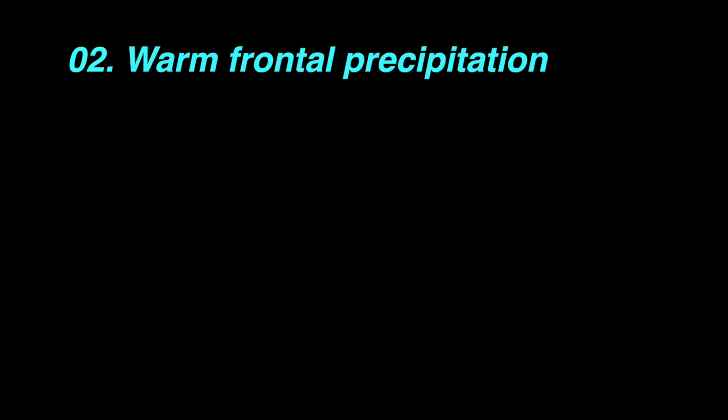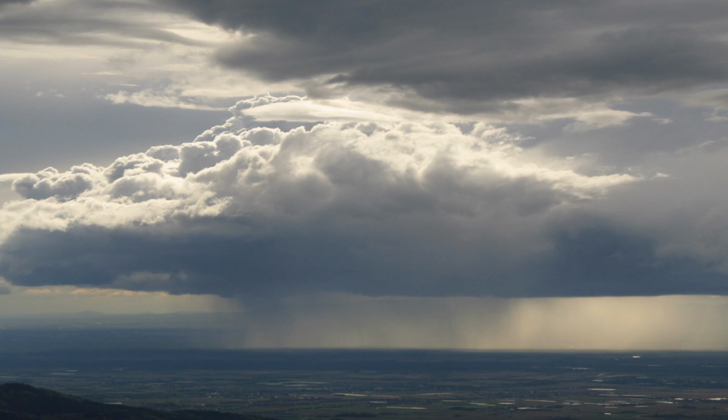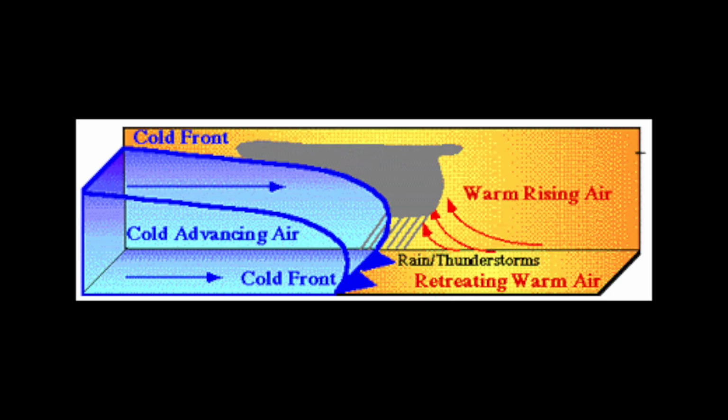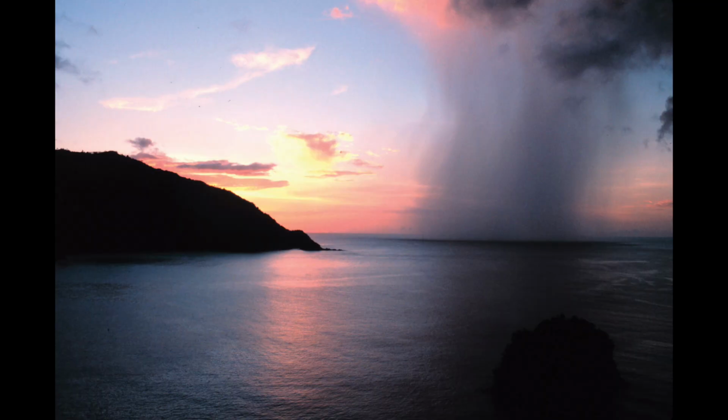Warm frontal precipitation. Clouds become very thick and dark with the arrival of the warm front of the cyclone, and heavy showers begin with nimbostratus clouds. Since the warm air rises slowly along the front, the precipitation is slow, gradual but of longer duration. The warm frontal precipitation largely depends on the amount of moisture and instability of the rising warm air. If the air is full of moisture and is unstable, there is sufficient precipitation. The sky is overcast and the sun is not visible for several hours.